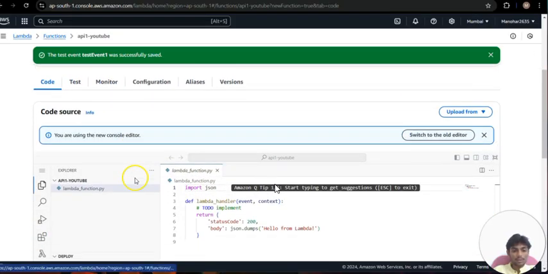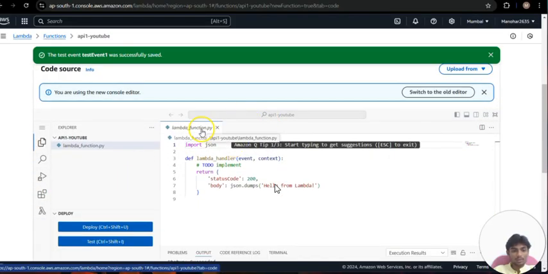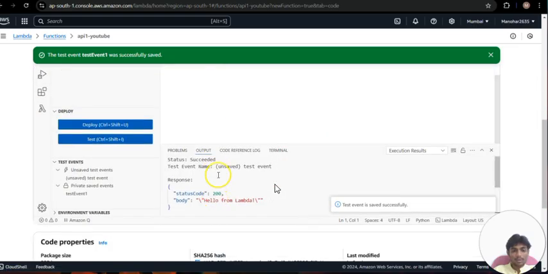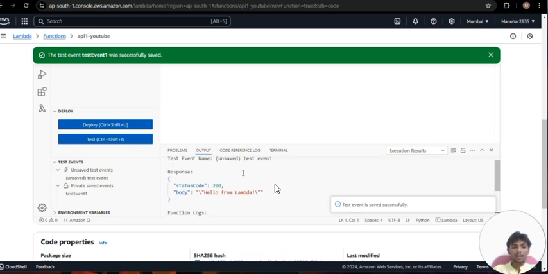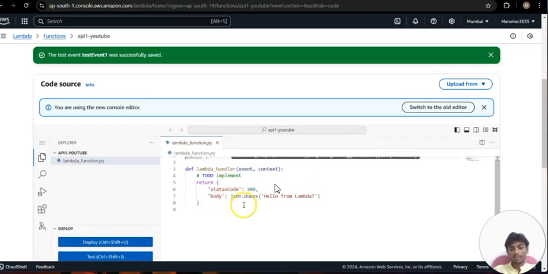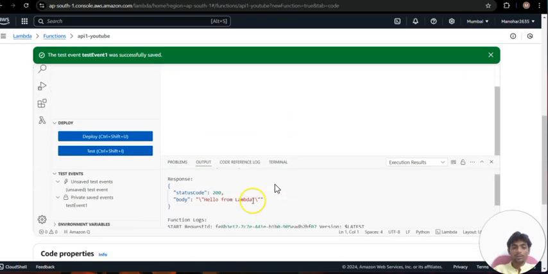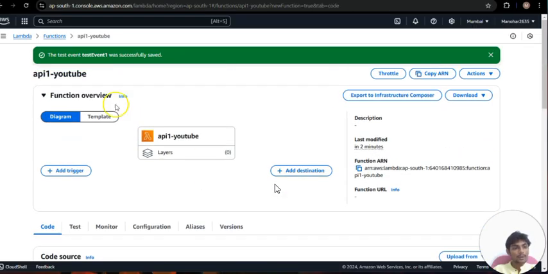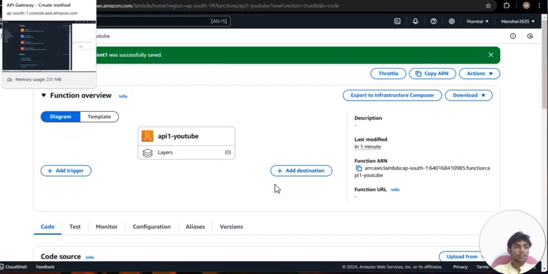It's showing status as succeeded, and the response is status code 200, and here we give the body as JSON, hello from Lambda. Yes, and now we will go to API Gateway.